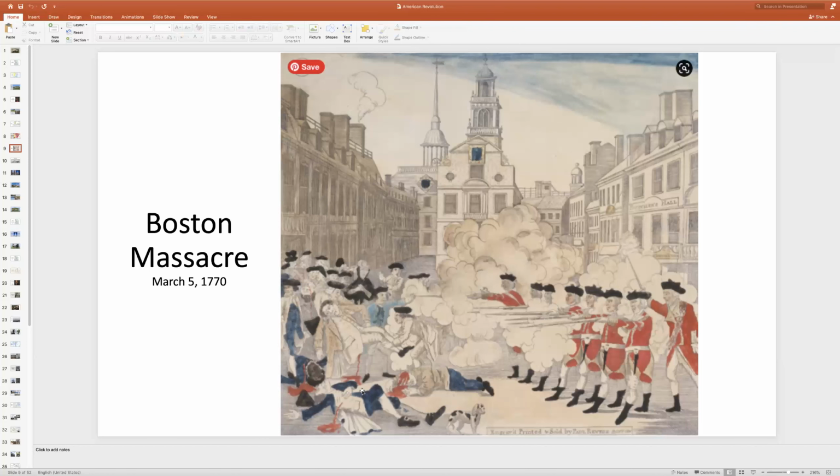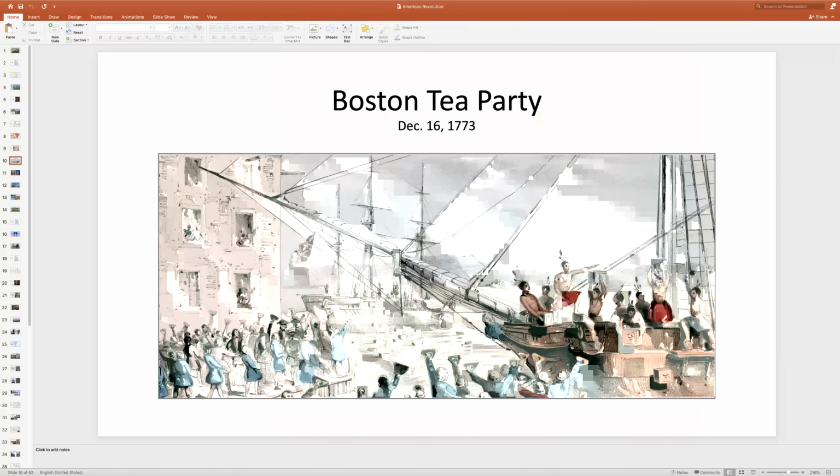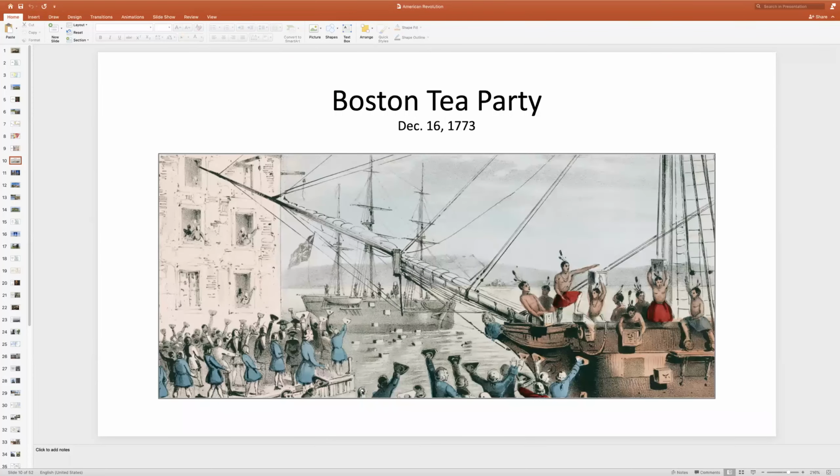So that led to the Boston Tea Party, December 16, 1773. The colonists on the right, disguised as Mohawk warriors, dumped 342 chests of tea into Boston Harbor. So now we're getting to the point, a year and a half away or so, of some real serious feelings and opposition to the British government, taxation without representation, all that stuff we've heard about. This is what this has been built up to.